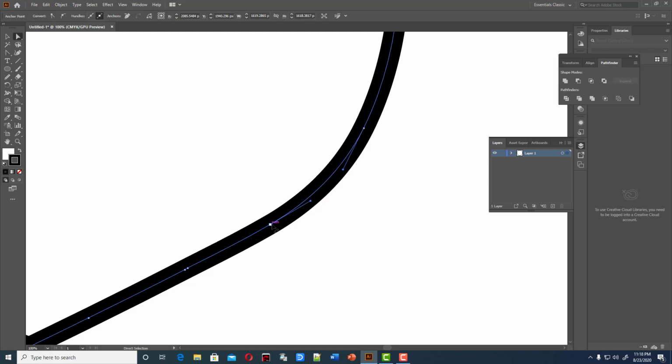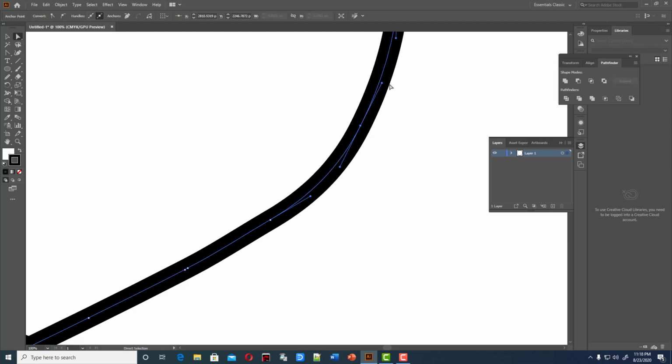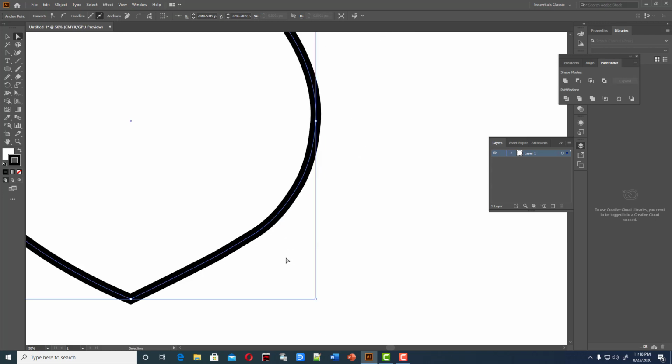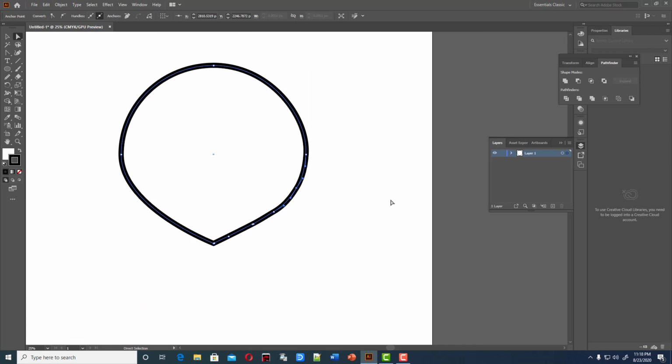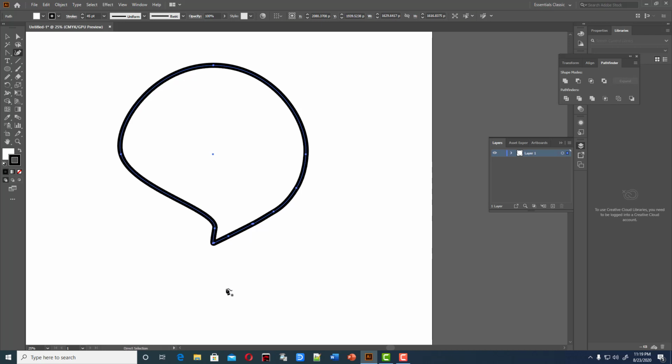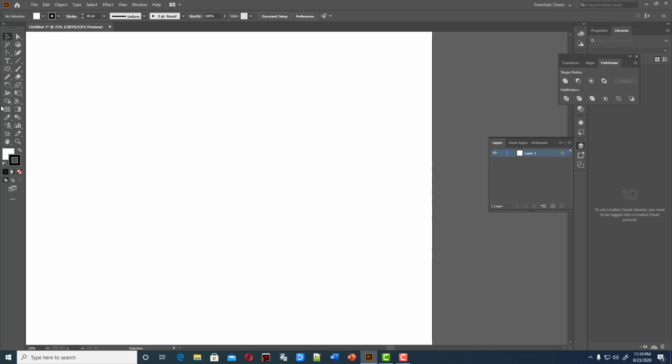You can move this handle down here, move this anchor, and at this point you can move like this, sorry, not like this, holding alt, and so this trick is not applicable here. I'm not going to do this trick.